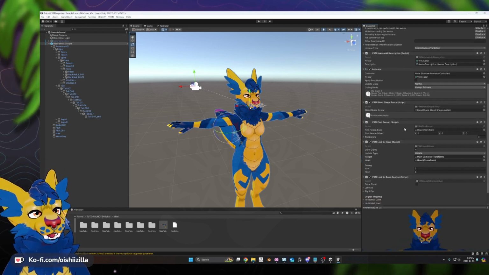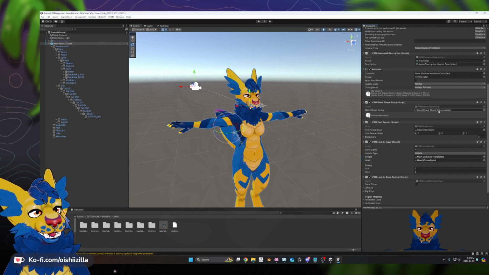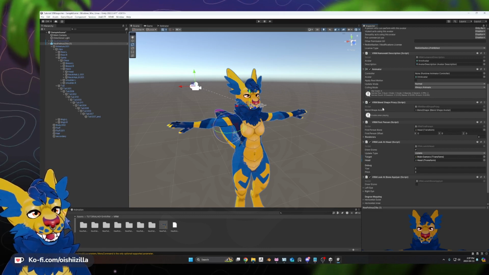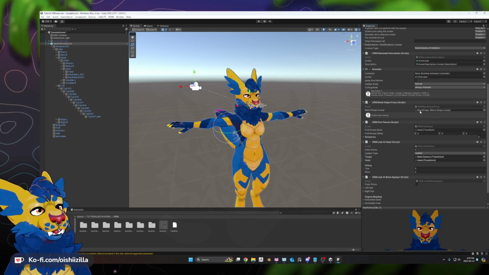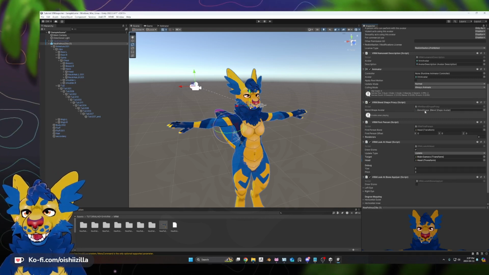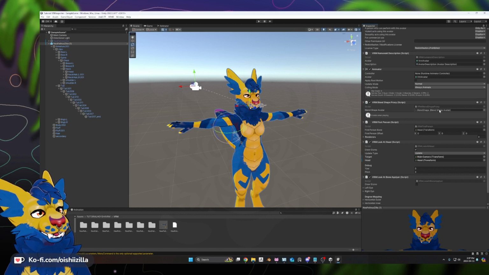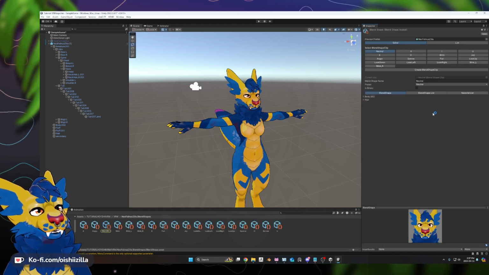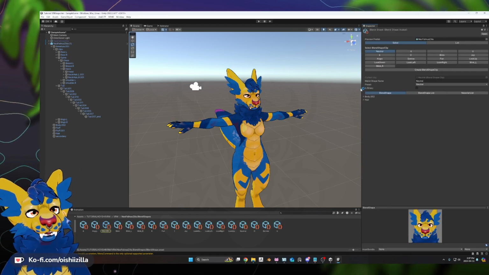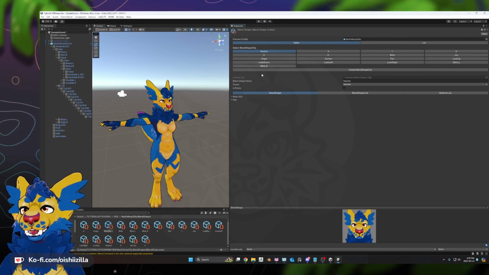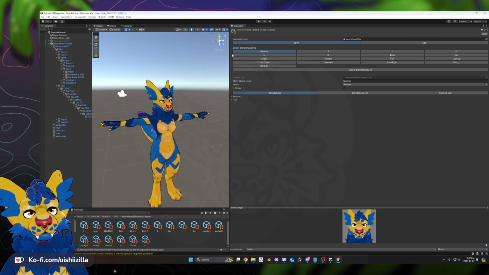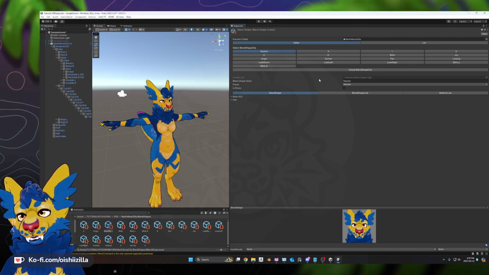And then also I would go and grab the VRM blend shape proxy script. I'll be double clicking on the blend shape avatar here. That would bring me into the blend shapes. Some models might not come with blend shapes.